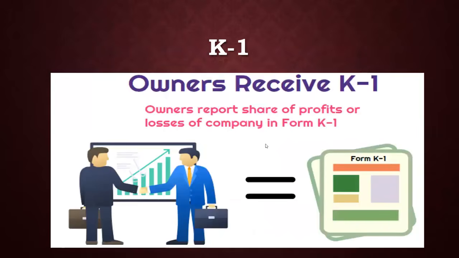For example, owners report their share of profit and loss on the Form K-1. Very simple, because that's one of the biggest things people ask. They'll call and say, I just want to get my business taxes done. But if they're a single-owner LLC, it has to be filed with that person's return. It won't be anything separate. But when you have a multi-member LLC, it will be done with the 1065, and each member will get their K-1 distribution.